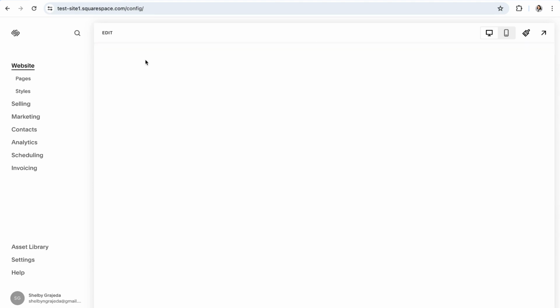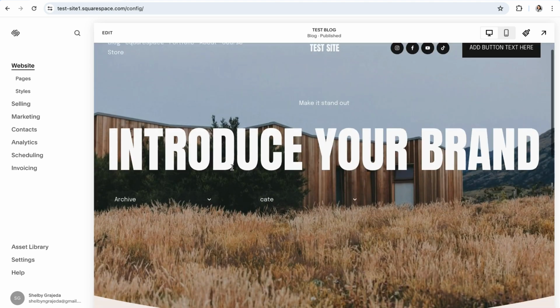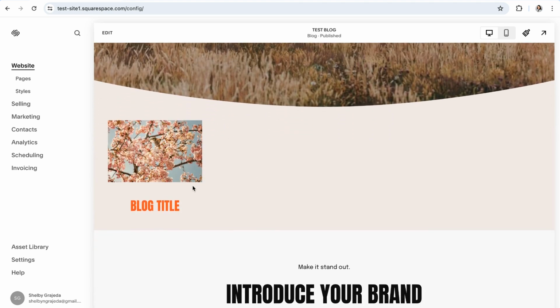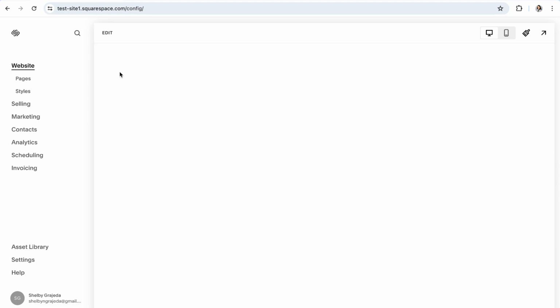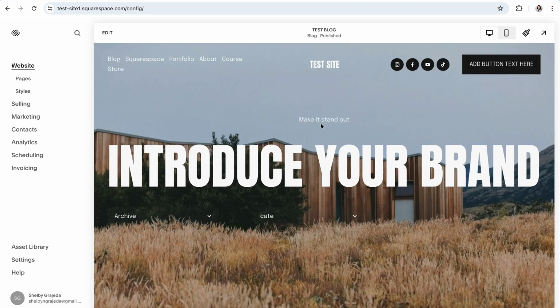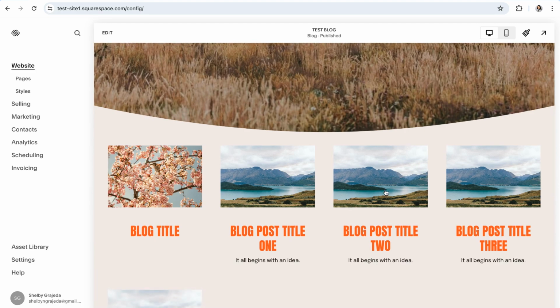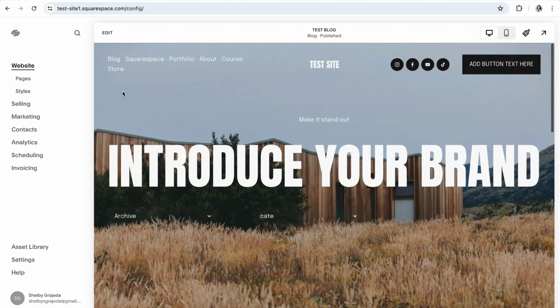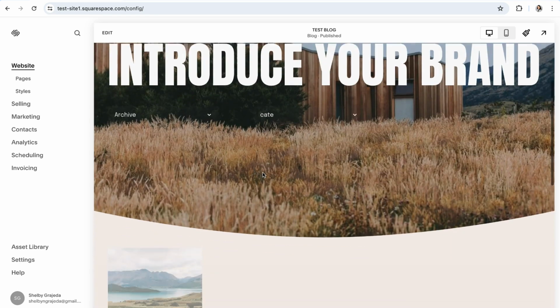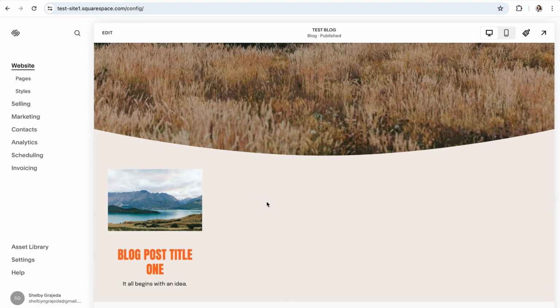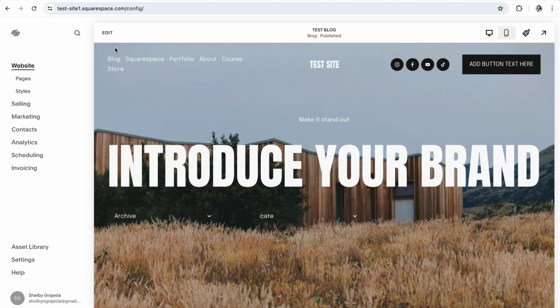So when I click on Squarespace, it takes me directly to my main blog, but only the posts that are categorized as Squarespace are going to show up. You can also create a drop-down menu for your blog. So you'll see here, I have a tab called Blog. And when I hover over that, all these different categories show up. So I have one for all posts. And if I click that, all of my blog posts are going to show up under my blog page and people can click through and view them as they please. If I click on blogging, again, only the posts that are categorized as blogging are going to show up, and so on. You can do that with all of the different categories that you've created for your blog.